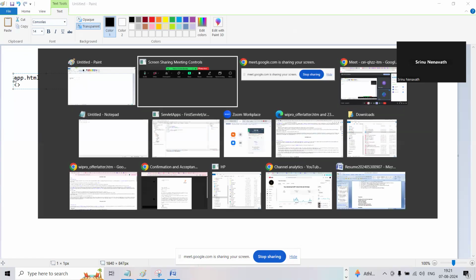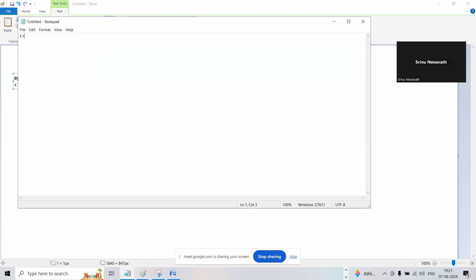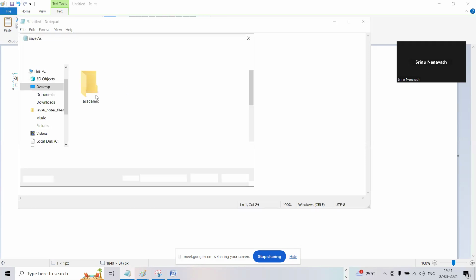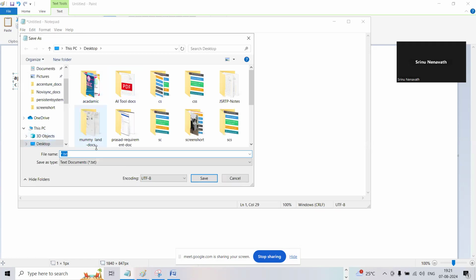So I'm going to create a paired tag and an unpaired tag. Coming to the notepad, guys, this is the paragraph. I'm going to write something: welcome to soft learn. So I'm creating one paragraph, opening the paragraph and closing the paragraph, guys. This is the paired tag. I'm going to save this file on the desktop with the extension HTML, app.html, guys.